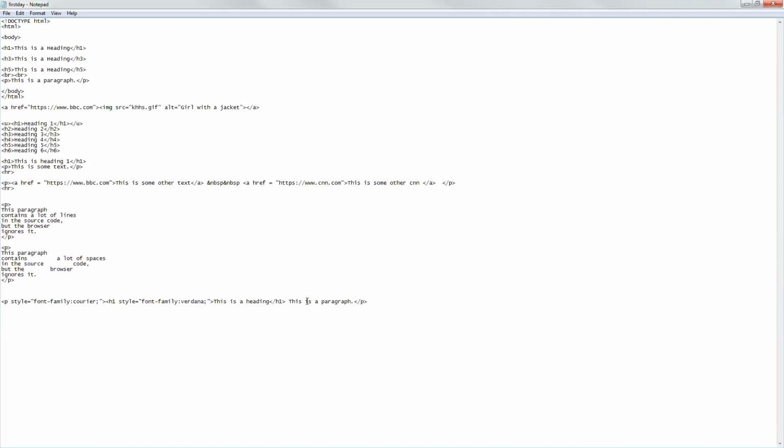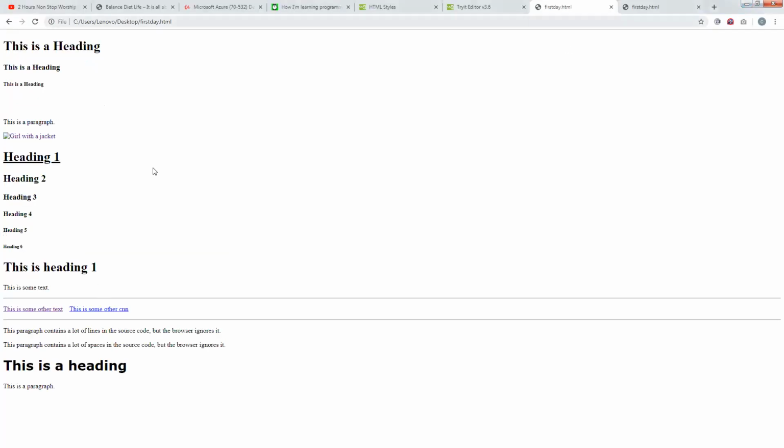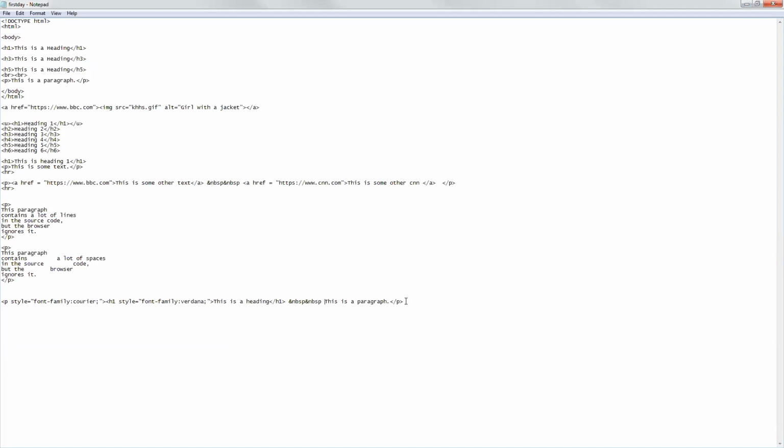It's supposed to work for me, for you as well, but sometimes you can't guarantee how it's going to be. So, space, space. This is a paragraph. Let's see how it goes. Normally, you can remove the P, honestly. So I'd rather remove the P for me, because you don't need it. That's what is causing it.